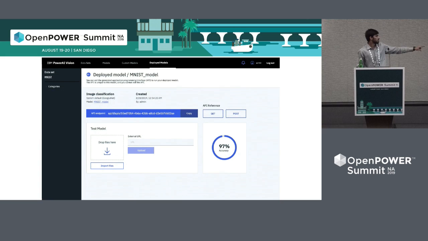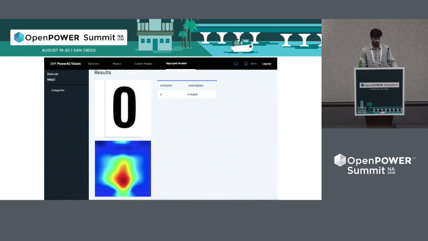There's an option for dropping files over there. You simply drop any other image, like a number 5 you write on your paper, and give it as an input to test the image, and the tool automatically detects it. For example, I've taken an image of 0 from Google, and I've put it in the box, and it automatically says the category is 0 with confidence 0.96. That is 96% confidence. So that's how this tool works.